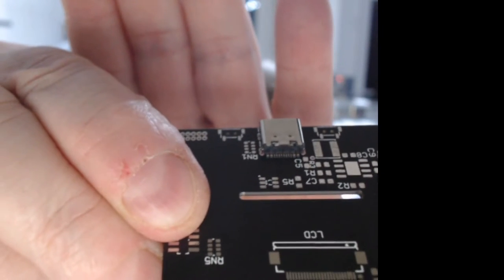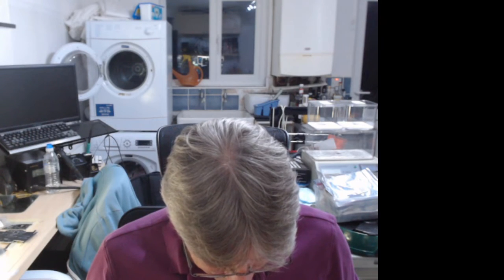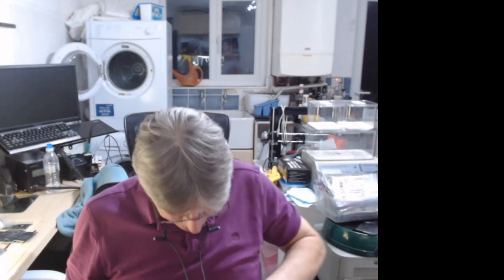Anyhow, it fits nicely. Maybe if I do it that way. Let's see. Fits in nicely, which is good. We like that. So there we go. There's our mezzanine. Very good. Let me put that back with the USB connector before I lose them.